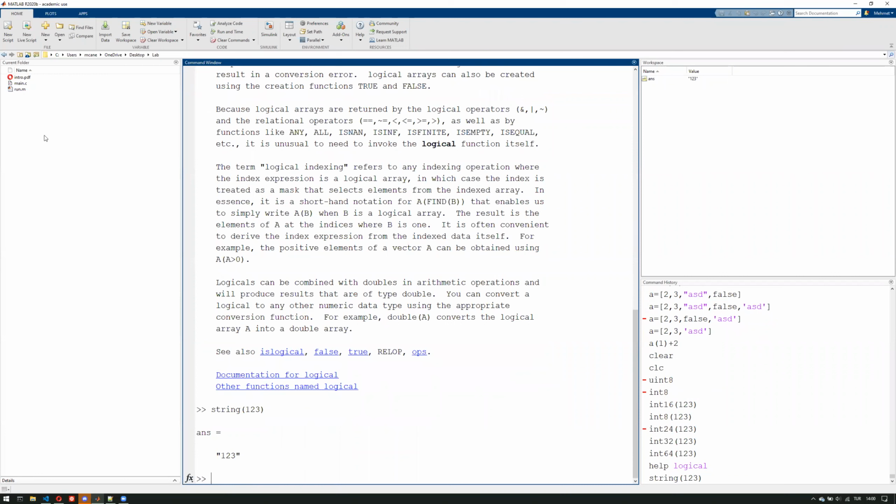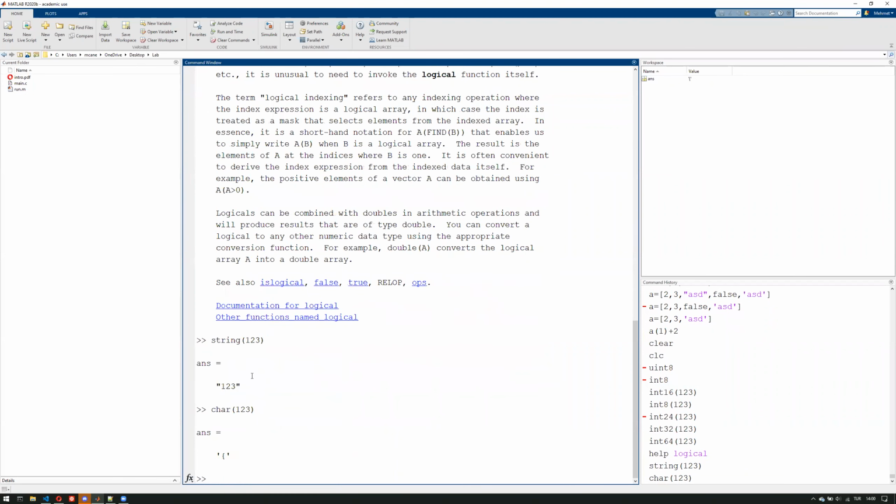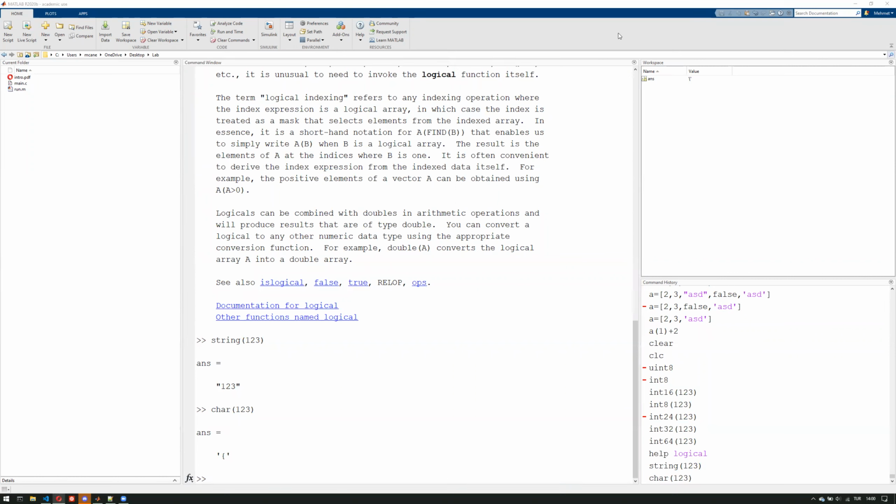So you can just cast the number into a string. Char should also work, I guess. But here you are in danger, because this char function didn't give you 1, 2, 3. It looks up the ASCII table here, so it didn't actually convert that number literally into a string.